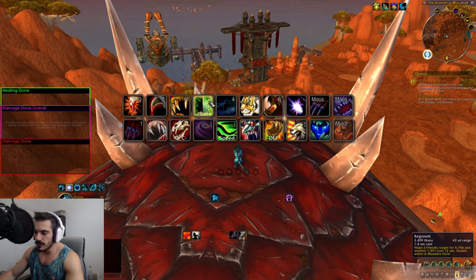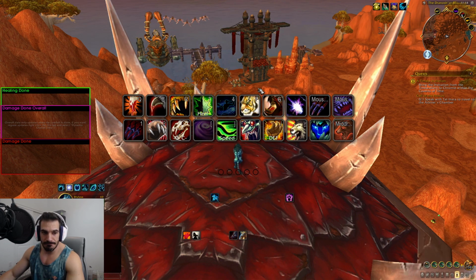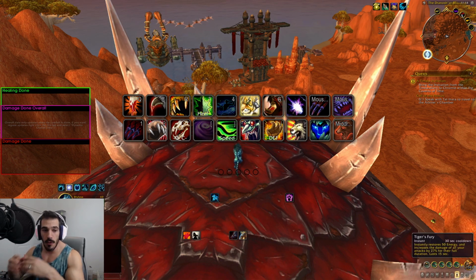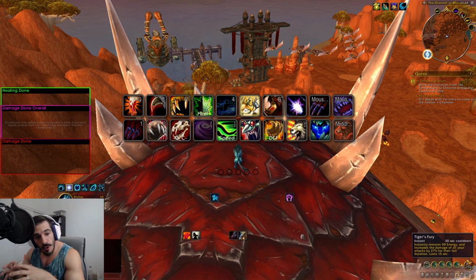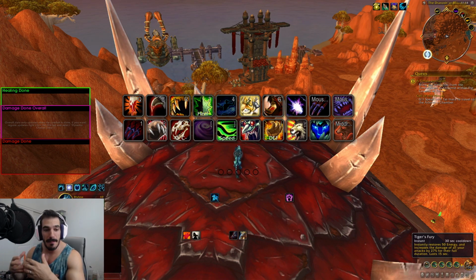Now what I will do is I will move my fingers down right next to the D key, and I will do F and G, okay? These are the only two buttons that I press, and for me, how I kind of think of them is F and G. Those are the only two keys that I press. It's kind of a little bit weird, a little bit off. Those are always my big abilities, okay? These are always my major cooldowns. And that's kind of how I think of that.